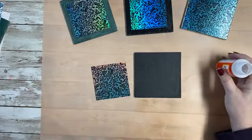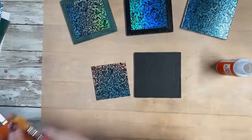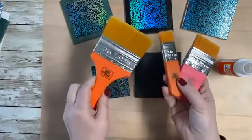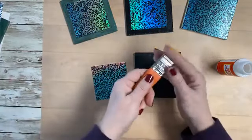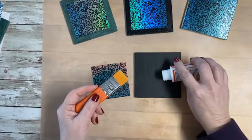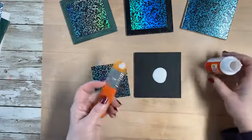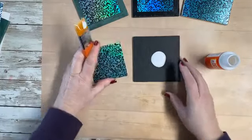And Mod Podge also comes with, you can get these cute little Mod Podge brushes. I know Lisa had a different set during her live. This is the one I use. And it has a nice size brush. And I'm just going to pour some of the Mod Podge onto my coaster. I'll move these up a little bit, make sure I'm in camera view.